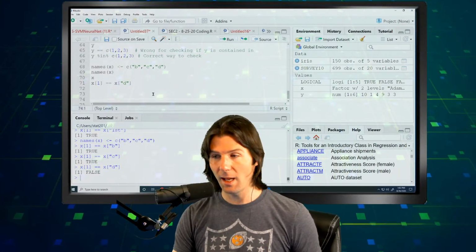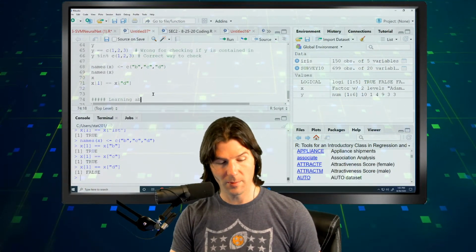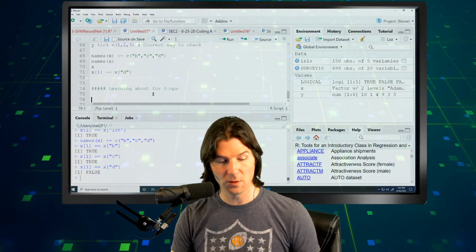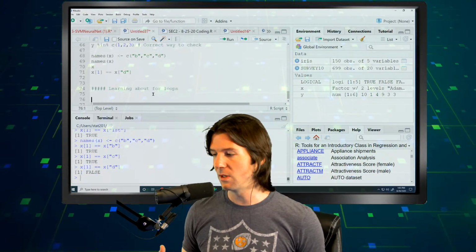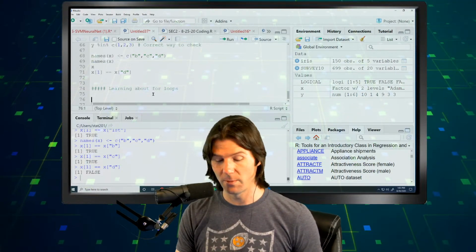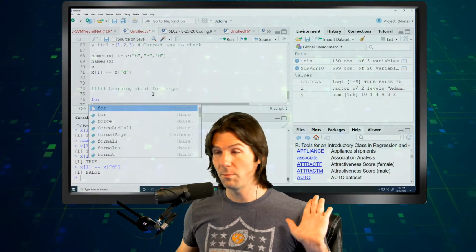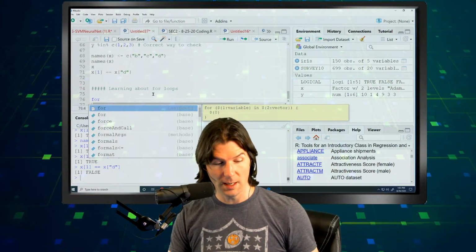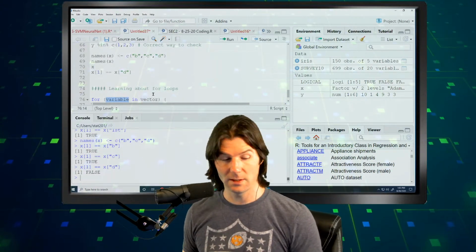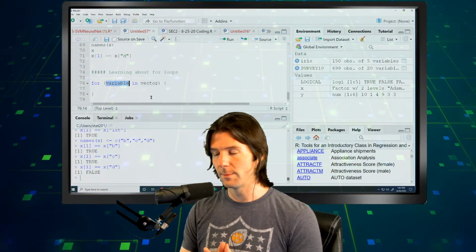But when you type FOR, so let's put a note right here, learning about for loops. And I do have more videos on this, and I plan to actually probably make a longer video on how to do for loops because I can't do this justice in 3-4 minutes. I'm going to talk about it right here. So with for loops, type FOR, pause. Don't type out anything more. You see it says right there? You hit enter, and it gives you the snippet of it. And it says a variable in a vector. Now, there's a lot going on right here.